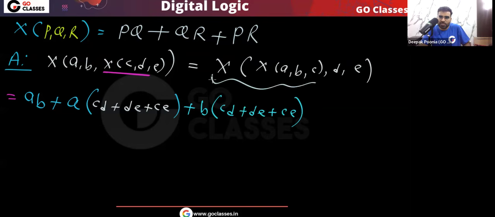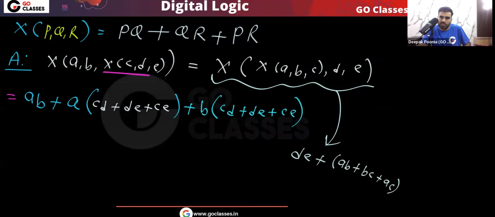Now you have to write the RHS also. What will this RHS be? This RHS will be this first component with D, first component with E, then DE. So in this RHS you will get DE or this first component, that is basically AB or BC or AC, with D, or AB or BC or AC with E. Now you will check, is LHS equal to RHS or not?